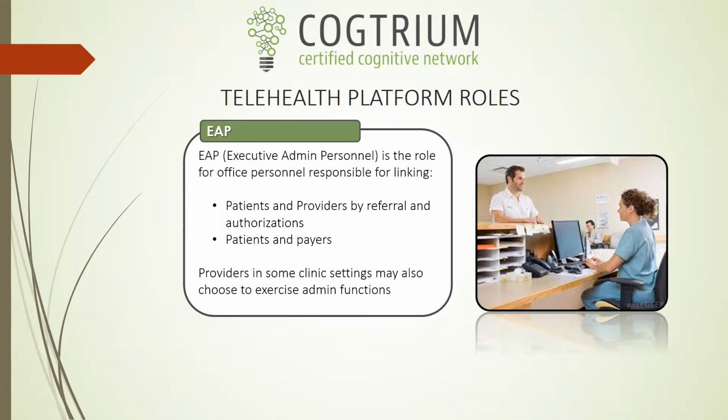Same thing with the authorizations. They can be done that same sort of way. So it'll cover all kinds of situations that allow you to connect a provider and a patient. Patients and payers being linked together. This is the financial end, so that you can link individual patients with their payers. And those can be all the usual ones like Medicaid and Medicare, Aetna, Blue Cross, Cigna, United, those kind of things, or it can be other more specialized items if it's a school district or a community mental health organization or others that are actually doing the paying.